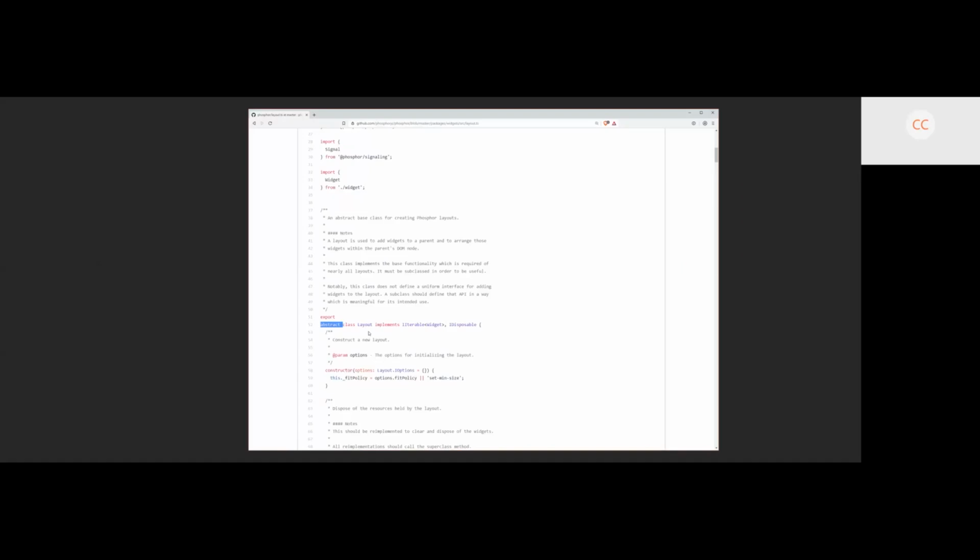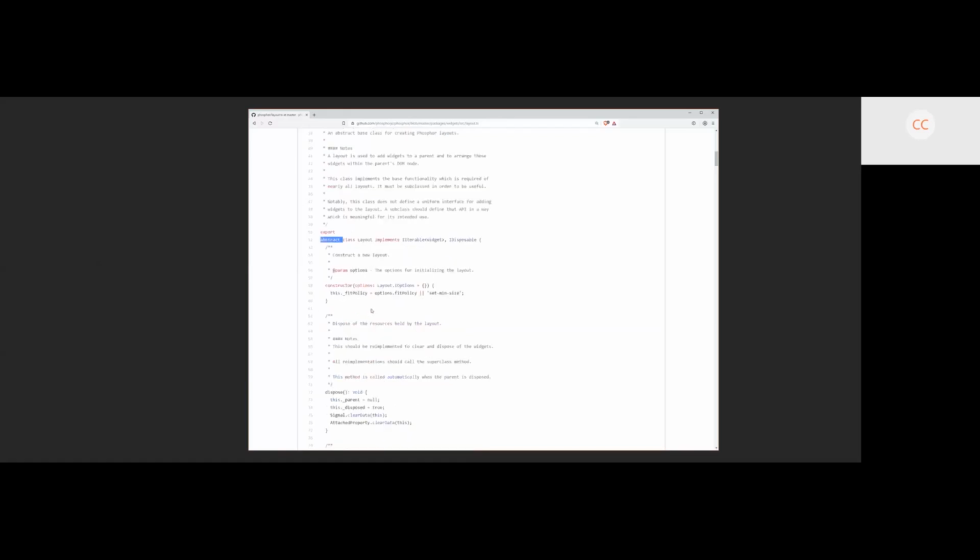And the answer is that there's a lot of default functionality that you get with the base layout class, and that's very convenient. That is pretty much common to all layout implementations that the user will write, whether the user here is the actual Phosphor package or anybody implementing custom layouts. So it makes more sense in this case to have a base class that provides all of that functionality and then have abstract methods for the behavior that needs to be filled in. And so that's what we've done here.